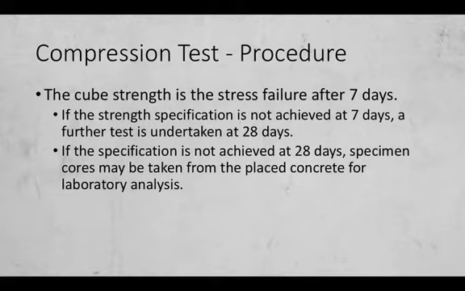If the strength that you want is not what you get from the machine, so if you look on the gauge or the digital screen and the strength is not what you're looking for, you do another 28-day test. So you'd have another cube that would stay in the water for 28 days, and you take it out and test that strength. If the strength you get after 28 days is not the one you want, then you'd have to take that concrete back to the lab for analysis.